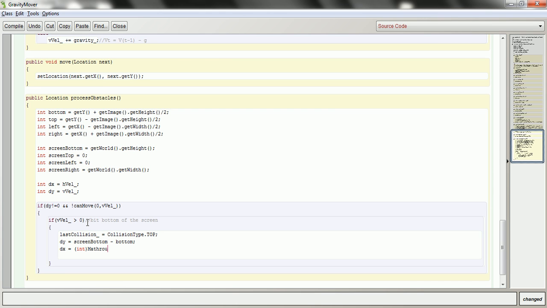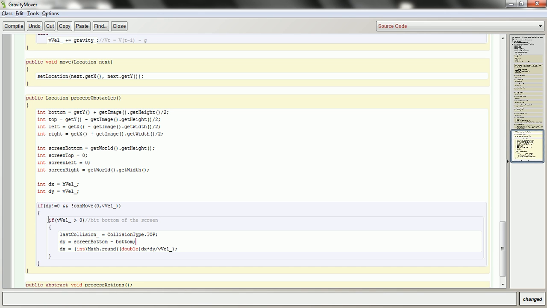So I'm going to round this answer here, but basically what I'm going to do is this will be the percentage that I've scaled back the vertical velocity, because I'm no longer going to move the whole amount, just whatever that was, and I want that same percentage to be reflected by dx. However, these are all integers, so I have to do a quick cast here in order to save the decimal place. So this will now get me the scaled version of that change in x to match along with, because y was cut short in its motion.